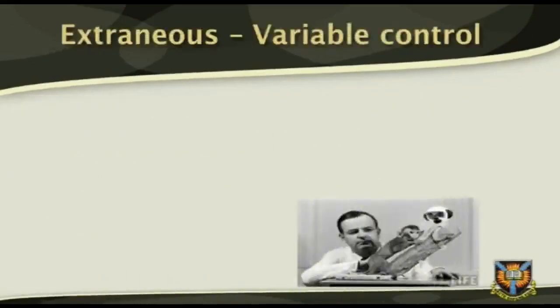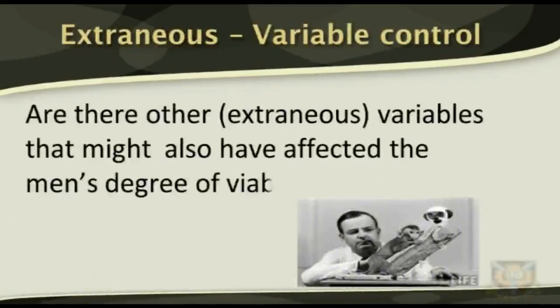Extraneous variable control. The second sense of control was when the magistrate sought to determine whether variation of the amount of citron administered to the poisoned men would affect their impending state of inanimation, that is, certainly a clear-cut dependent variable measure, if ever there was one. To find out whether these two variables were related, however, one should ask about other extraneous variables that also might have affected the men's degree of viability. If there were such, the relationship that the magistrate sought might have been hidden from him.